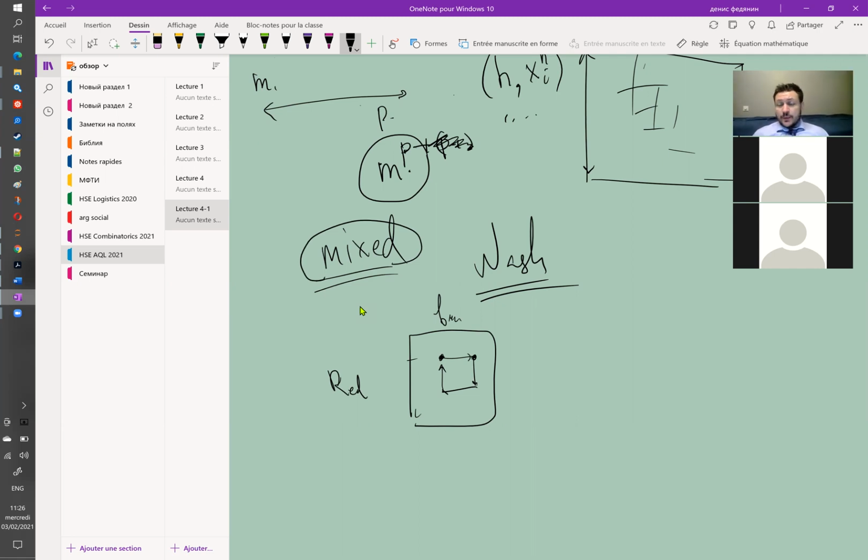What is it, Nash? We can say that red and blue, we can allow them not to always choose a single strategy, but we allow them to assign probabilities to them. So it's some kind of probability distribution here. It's like a coin. They flip a coin and they choose the strategy. And if we allow them to do this, then there is also always a Nash equilibrium there.